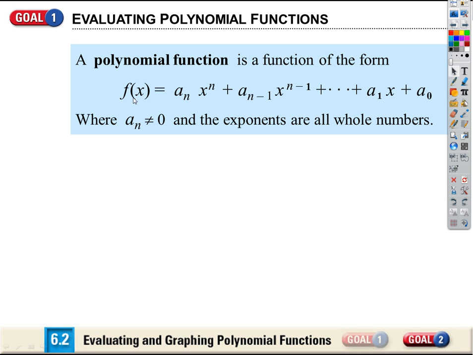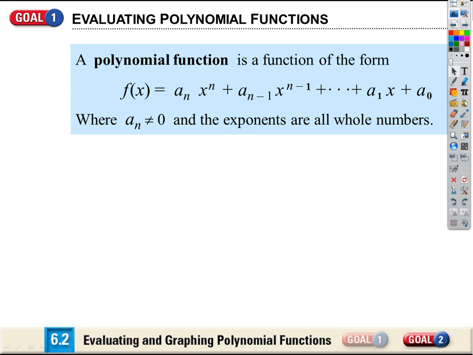We're saying we have some function f of x equals a sum of all these different terms, and that's what a polynomial is. A polynomial is a sum of terms. Actually, you already know what they are because you've already dealt with them. Last chapter, we dealt with quadratic polynomials. That's all they were. Quadratic functions are polynomials. So are linear functions. We're just going to move that trend forward a step or two in this chapter and look at some bigger versions.